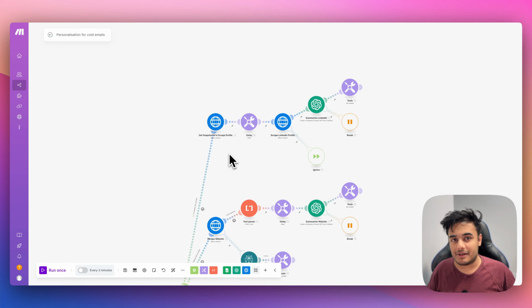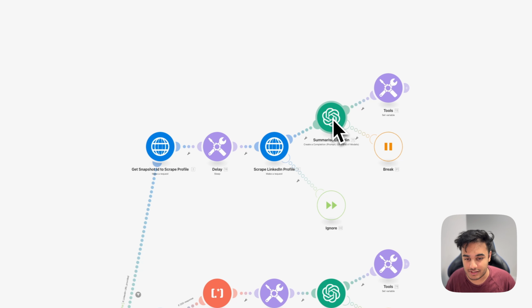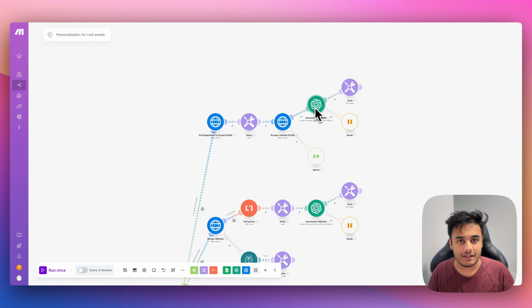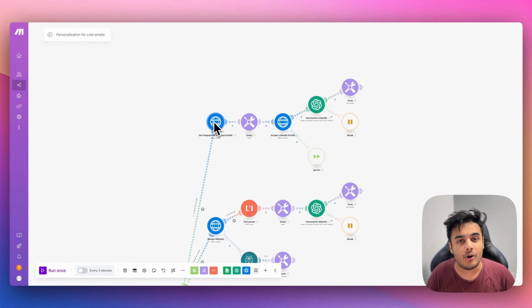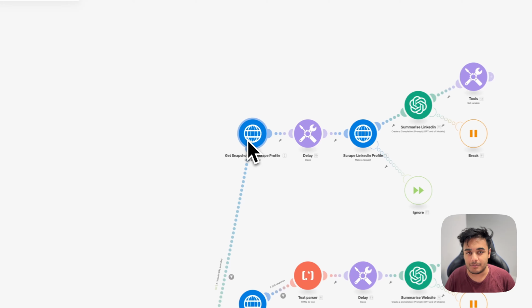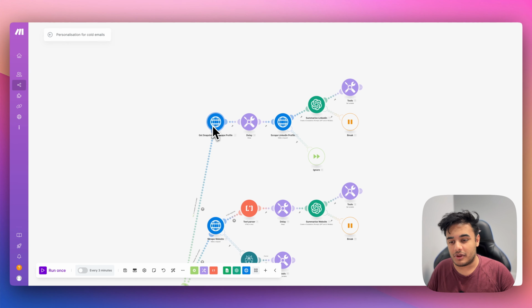And how we scrape LinkedIn profiles is by using an API. So in make.com, you can add custom APIs that might not actually be integrated within make.com. So what do I mean by that? So for example, ChatGPT, which you can see here, this has already been integrated into make.com. All you need to enter is an API key and you can do all the actions within make.com. But sometimes you need to make these sort of API requests that are not already integrated into make.com, and you can do that using this HTTP module here. So the API we're using here is called Bright Data. So let me show you exactly what that looks like.